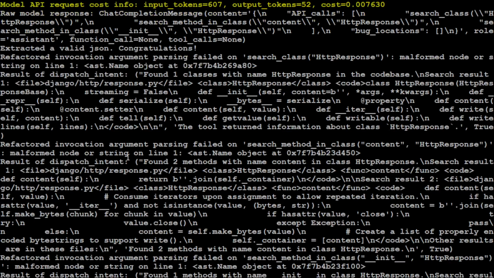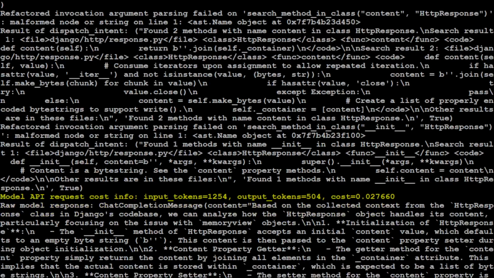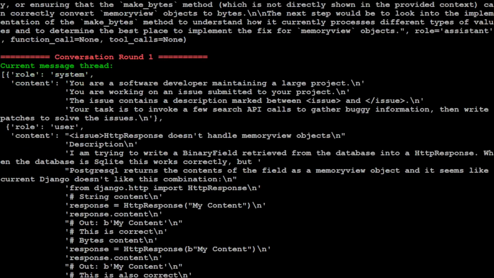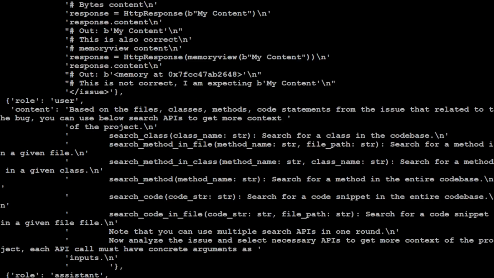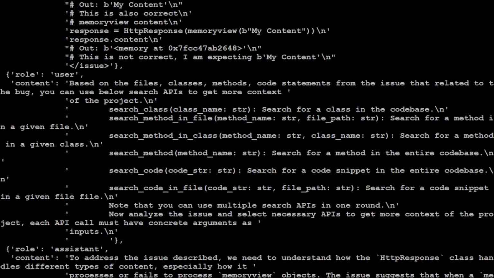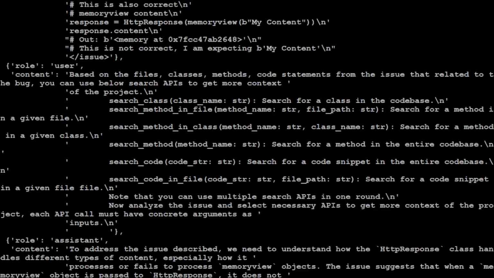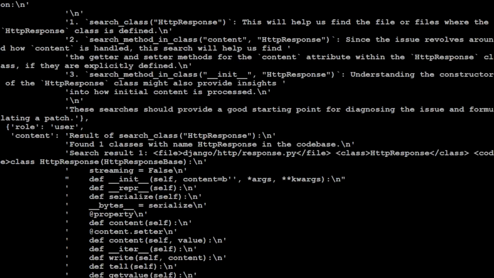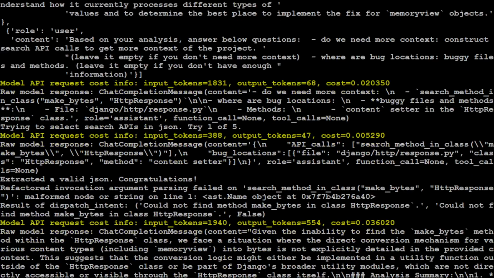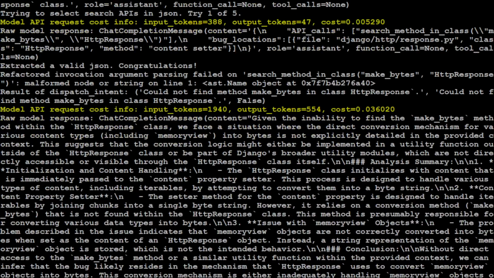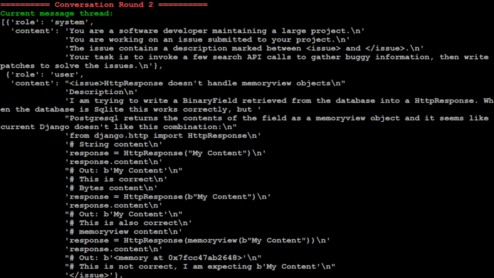Anything for you guys. And then it is going through the code and checking out what the issue is and doing a lot of stuff. And then there's a conversation round one with system and user, which is your AI and the user. So user, and they are just talking. So this agent, which is AutoCodeRover ACR, is talking with the GPT-4, then just checking out the code, making different iterations, and then again raw model response, checking the model's response again, another round.